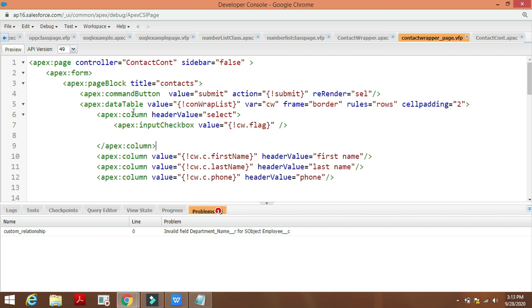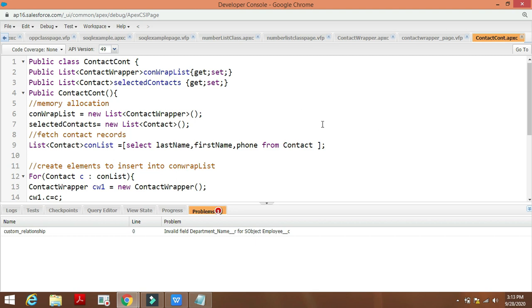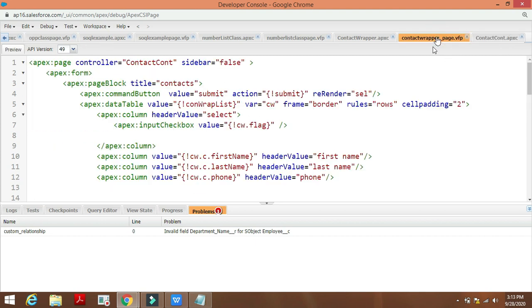So next I have taken the data table. In this I have taken the value as conwrap list, which was taken in the class called contact cont. And then I have given the variable, frame, rule, cell padding. Next I have included a column for this checkbox.